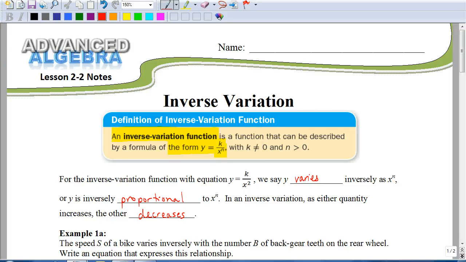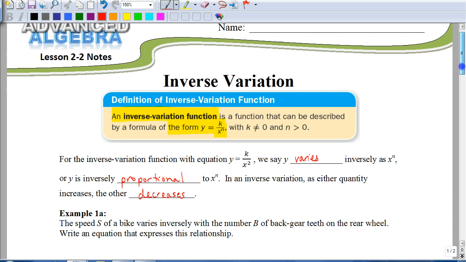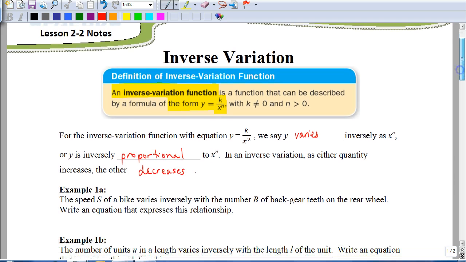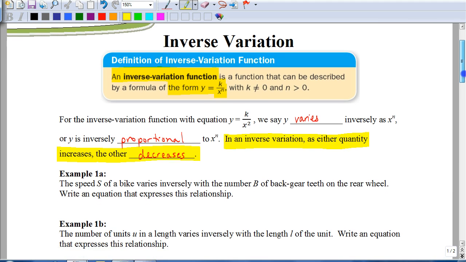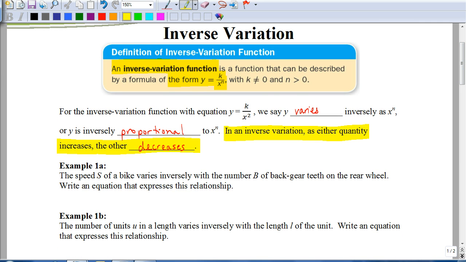So in our previous video, we learned about direct variation, where as one variable increased, the other also increased. Well, today we're going to be talking about inverse variation. Now the key here with inverse variation is that as one variable increases, the other is going to decrease. It's going to be very similar to the process of solving these problems as what we did yesterday. But let's start out with just setting up an equation.